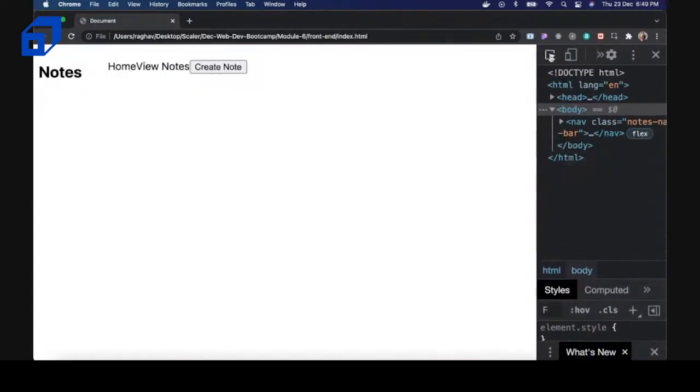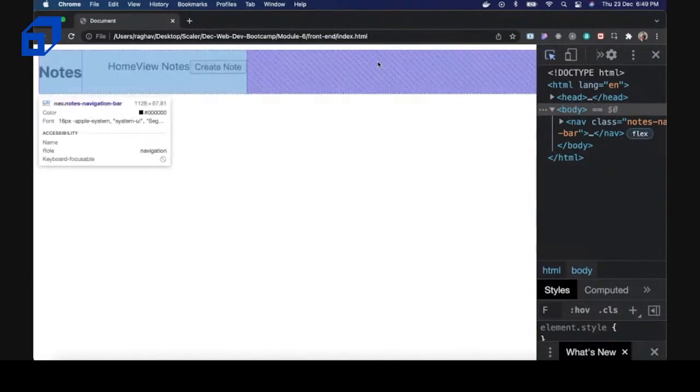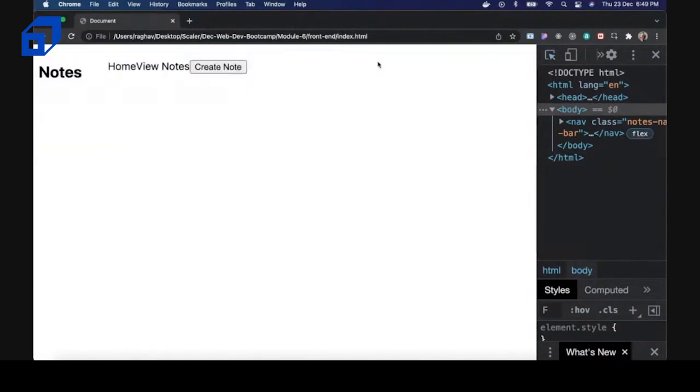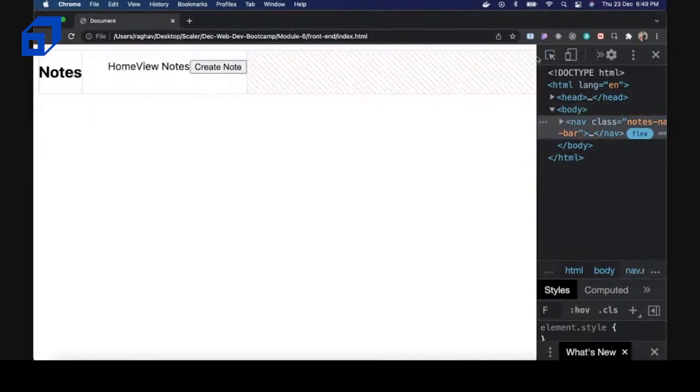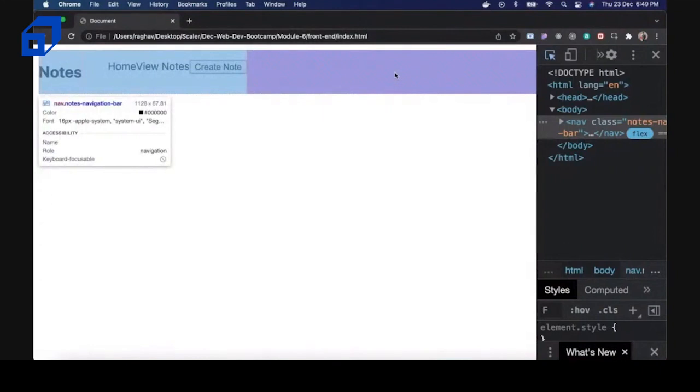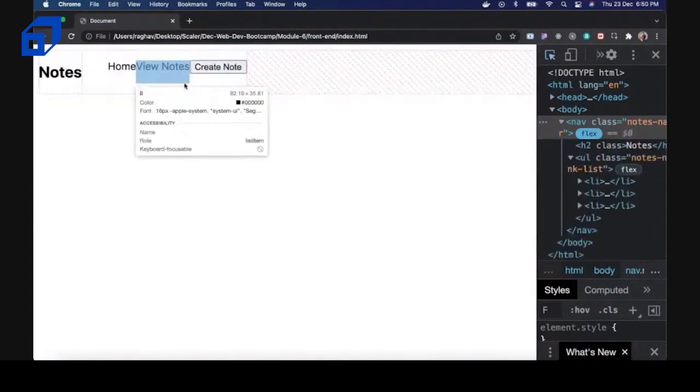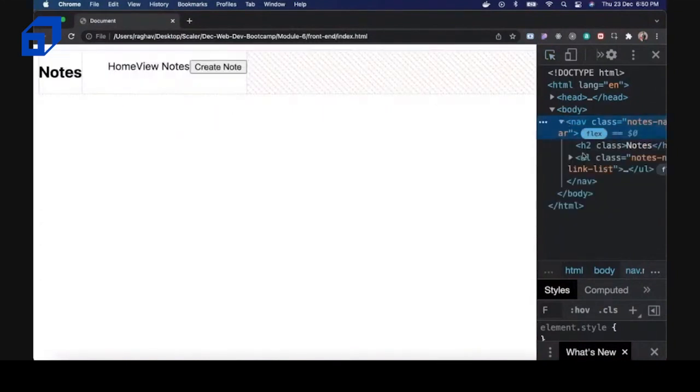If I click on this selection tool and hover over the main nav element, and click over it, you can see the nav element itself represents both the h2 and the ul tag, let me show it to you. The h2 tag takes a width of 66 pixels, and the ul element takes a width of 253 pixels, and the rest of the space is empty, represented by the slashes over here.